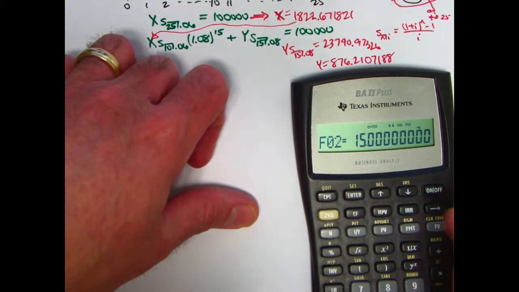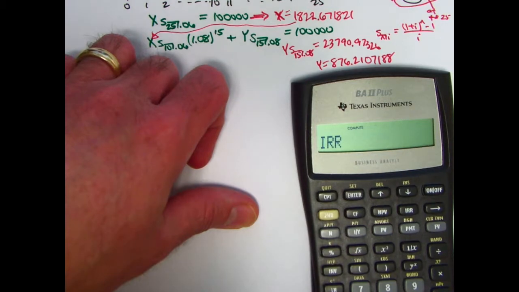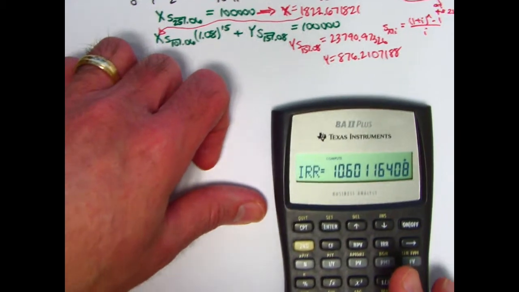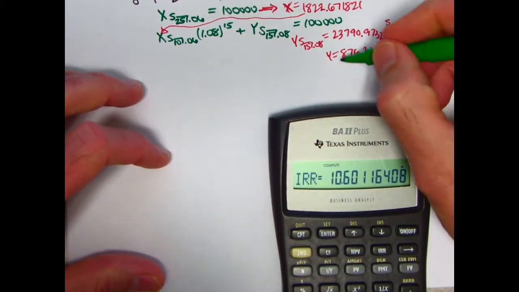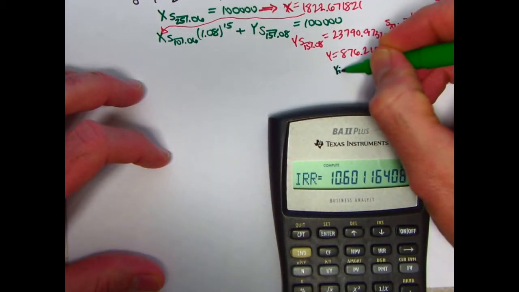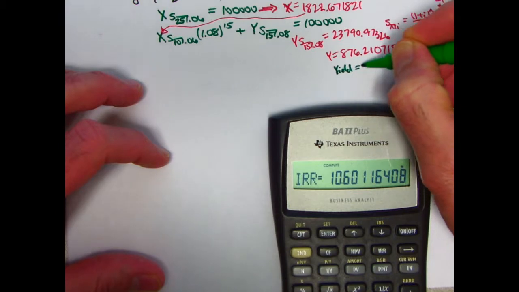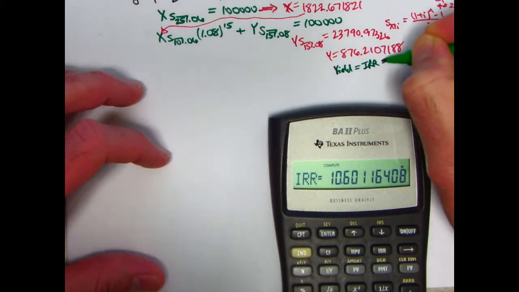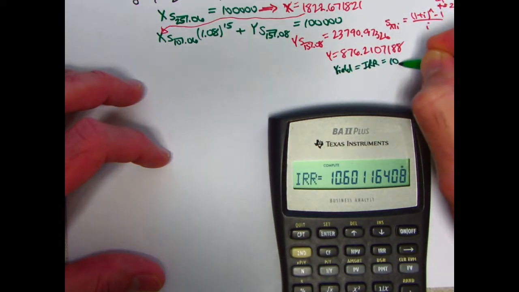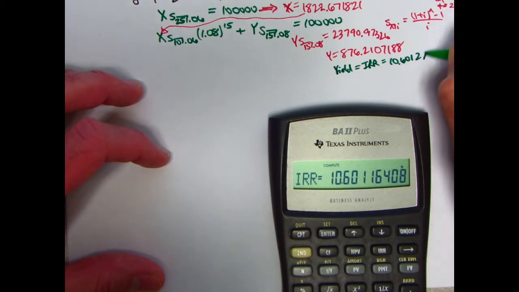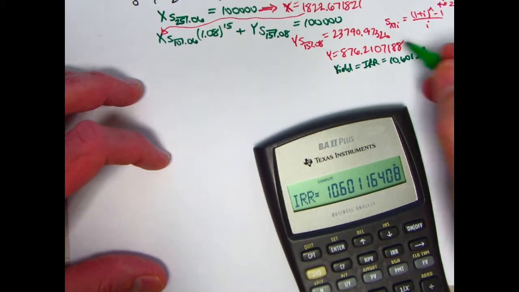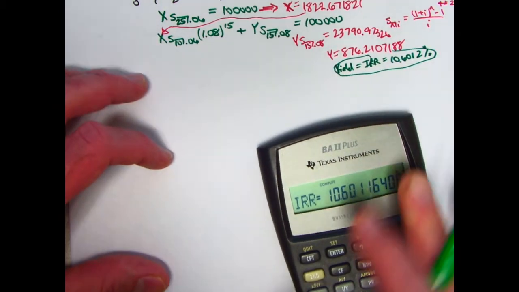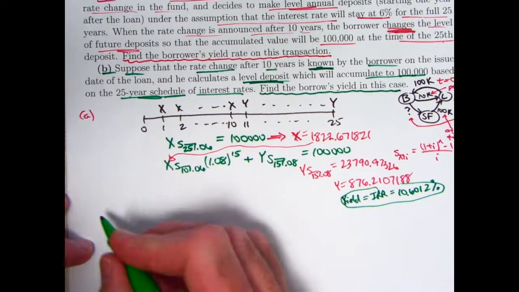We will compute the IRR, and it should be correct. IRR, CPT, and this is indeed correct. That is the correct answer, and that does match the solutions manual. The solutions manual's made some mistakes recently, but this one is correct. The yield, or IRR, in Part A as a percent is 10.6012%. Rounded to that. Okay? So that's Part A, the answer. Now we'll go into Part B, which is a little bit quicker.